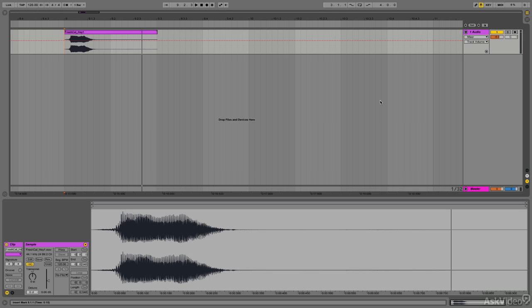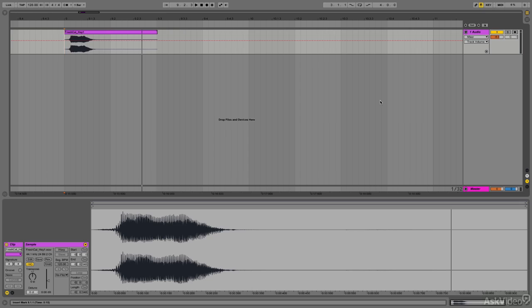So in this tutorial, I'm going to show you how to transpose a vocal, or in other words, change the pitch of a vocal if that vocal is an audio clip. And there's some pretty creative ways you can do this. But the first question you need to ask when transposing an audio clip, so changing the pitch, is do I want the timing to remain the same, or the length of the clip, or is it fine that it gets longer or shorter? Let me show you what I mean.